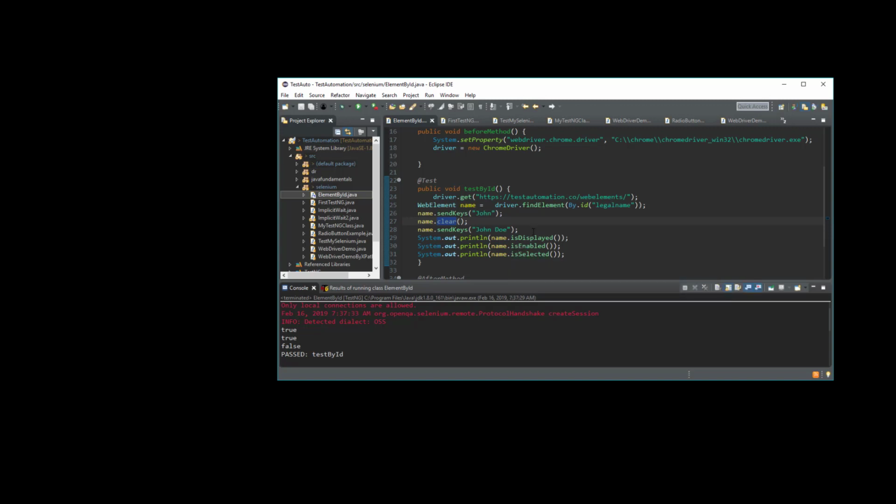Okay, so with this I will conclude this lesson. We have seen how to use find element by ID and enter value into it, clear value, re-enter, and check couple of options, the properties of the text element. In the next lesson we will see how to find an element by name, and we will add a little bit of complexity. What if there are two elements with the same name? We will see that in next lesson.